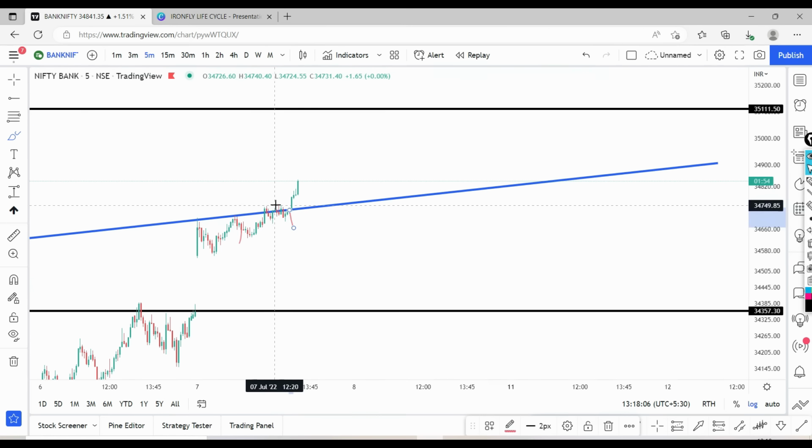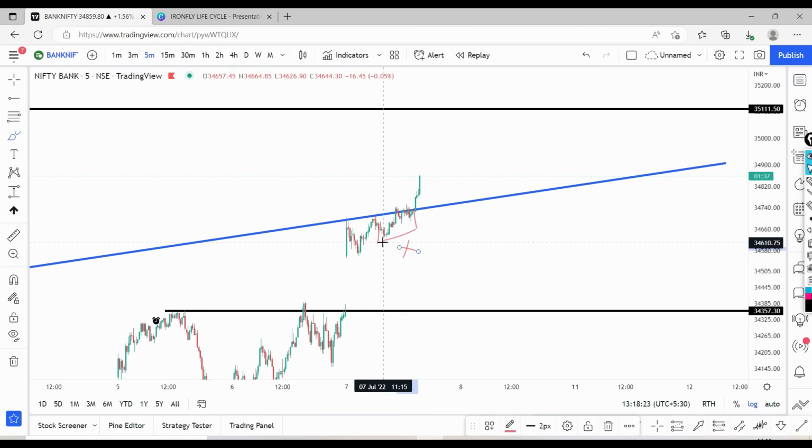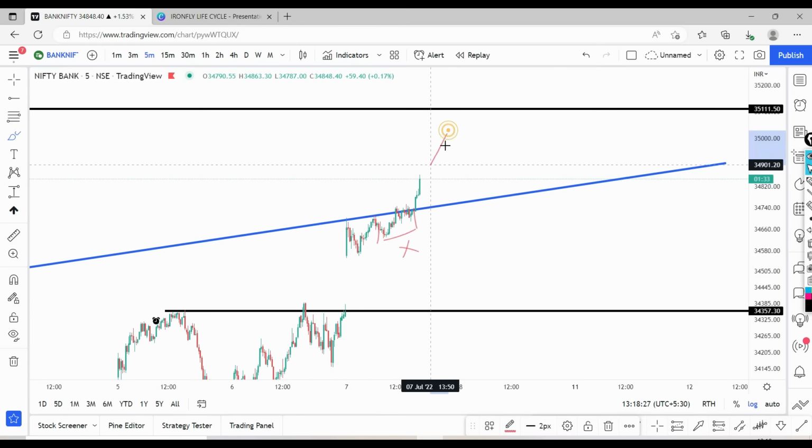Now what did I say? You can just exit the Ironfly when you find this big move. This is what your price action will help you with. Now I know there is a good resistance. The moment I see this green-red candle, I will exit my straddle here with a profit. That's it. I'll exit my straddle with a profit, and at 3:30, based on the market, I'll deploy a new Ironfly, a complete Ironfly. Who is stopping?